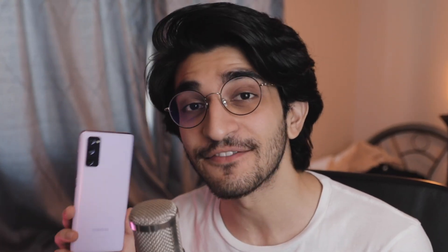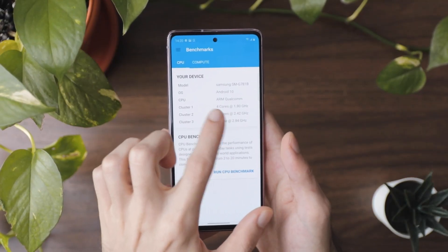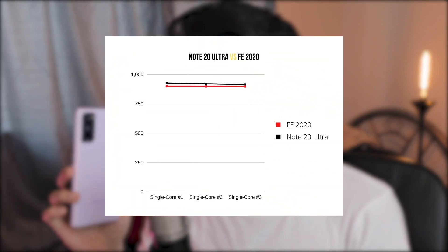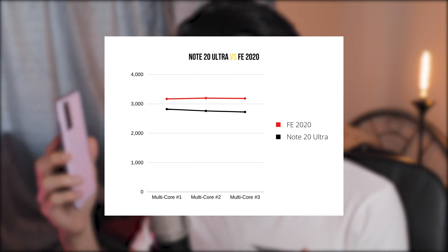So why am I talking about that? Well, the S20 Fan Edition here in Malaysia — if you get the 5G version — comes with the Snapdragon 865 processor. That is huge because this is a mid-range smartphone with a more powerful and power-efficient processor than the flagship Samsung here in Malaysia. Pretty much everything you can do with the flagships you can do with this, and it's even more power-efficient, so you'll have better performance, more battery life, and you won't keep losing charge throughout the day like with the Exynos Note or S20 series.